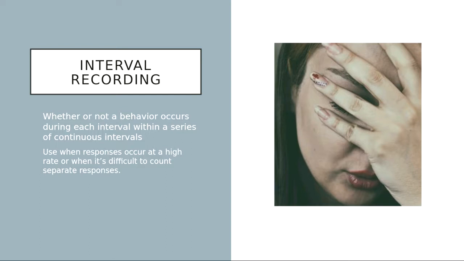Now, this type of measurement of behavior is good for behaviors that don't have a very clear beginning and end. So you take our picture here of somebody who has a headache. It's very difficult to say exactly when a headache starts and exactly when it ends. So because you can't tell exactly when it starts and exactly when it ends, it would be hard to do something like measuring duration. So to say exactly how long your headaches are, that would be something that would be difficult to measure.